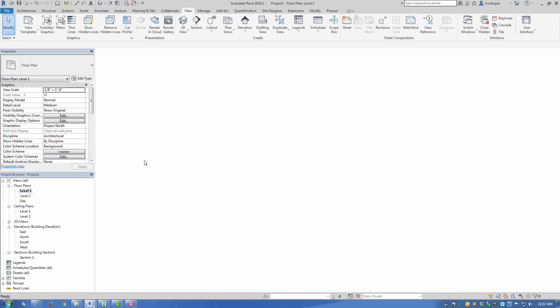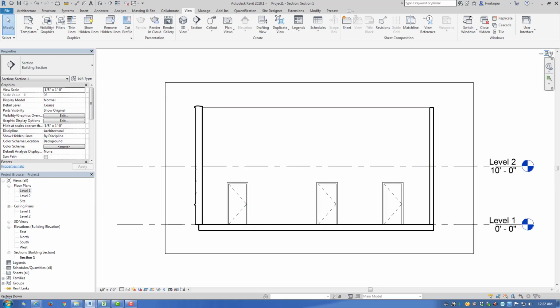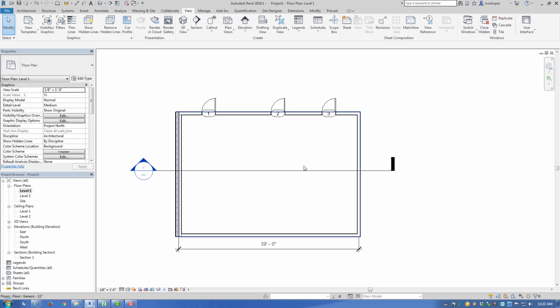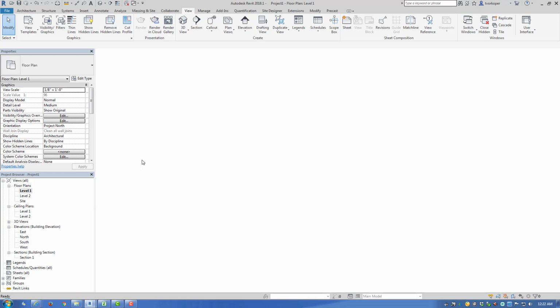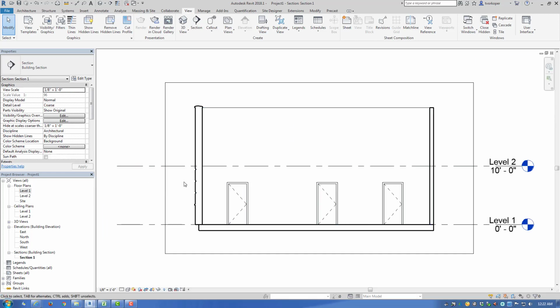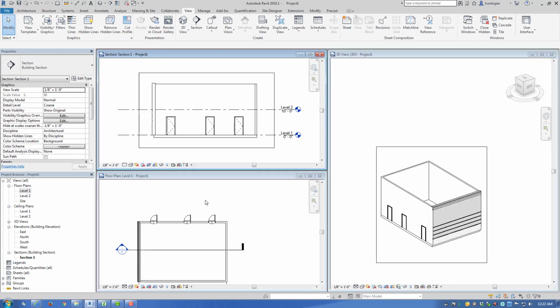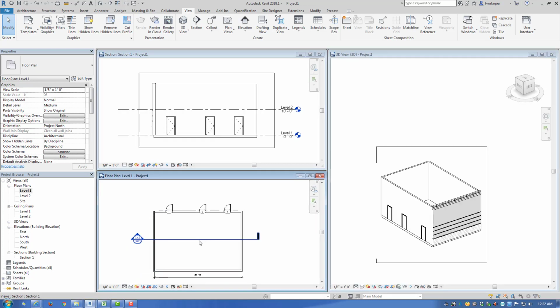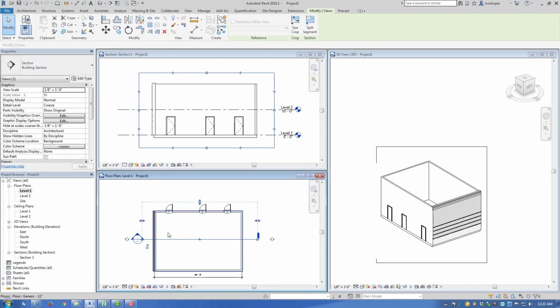Now this section, if I double click on the blue, this is one thing about Revit. Anything blue on the screen means you can either edit it or it is active. In this case, we can double click on the section cut and it'll take us to that view. And now we're looking at that section cut. WT tiles the windows, and you can see here that this section shows us the section cut.